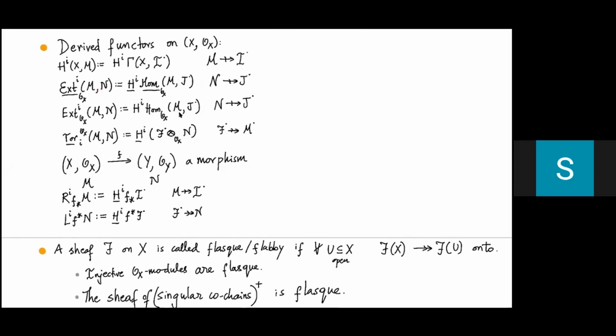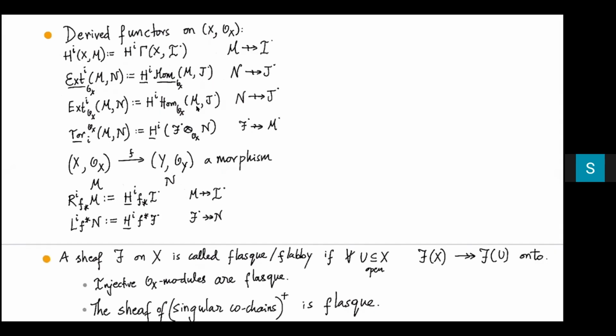Ext^i_X(M,N) is the ith homology, group homology, of this complex of groups, or if you like, a complex of modules over the global ring, the ring of sections of OX. You just apply Gamma_X to an injective resolution of N. Similarly, these are the standard ones, so I just need to mention the differences. Here this is sheaf Ext, and this is the global Ext. This means that I'm applying sheaf Hom here, and the net result is again a complex of sheaves. Again, I'm replacing N by an injective resolution and then applying Hom of M.